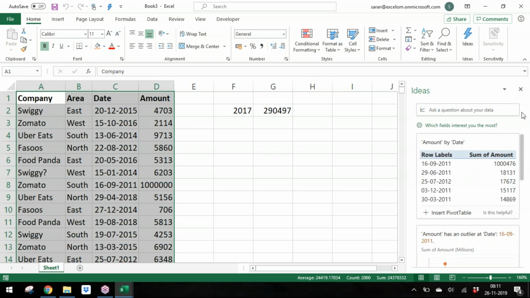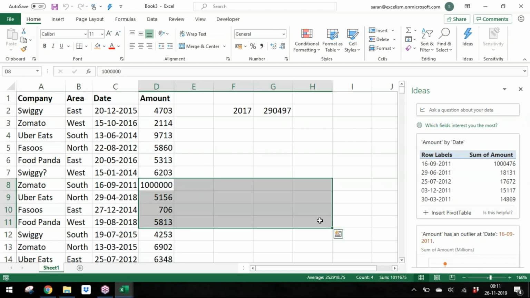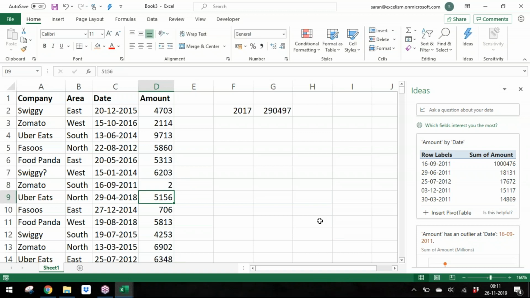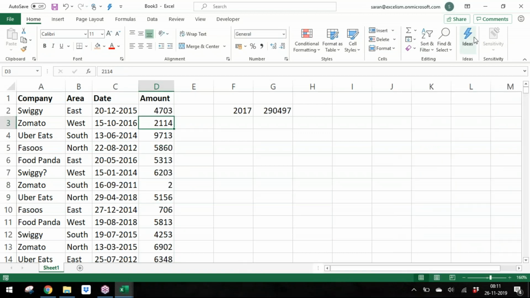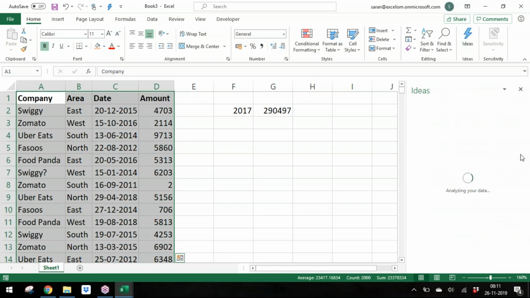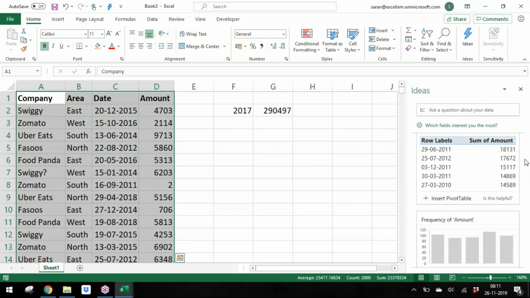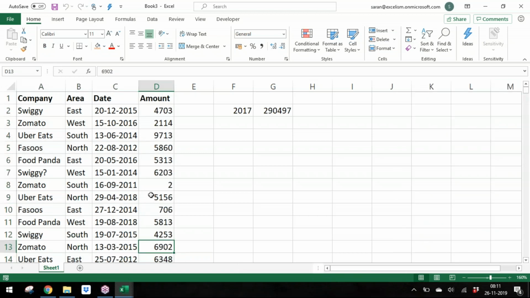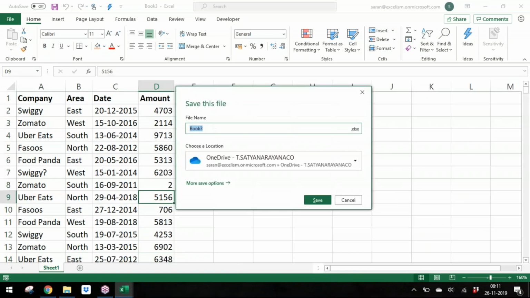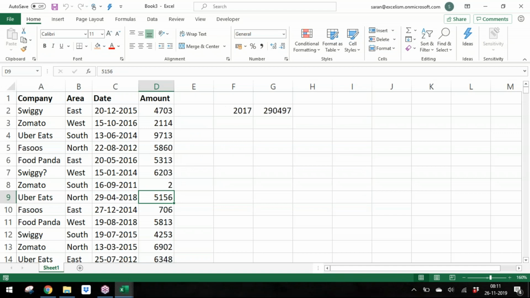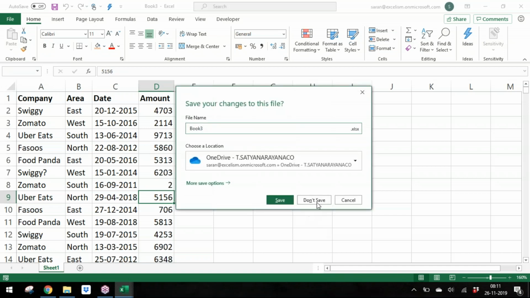Okay, so when I put this one, maybe 2, this is also out there, right? Now when I go and ask Excel to run the idea for this data, okay, it must even consider somewhere. Because it predicts the data, and it is like our flash fill, but it is much more beyond the flash fill. And let me cover one more feature which is very interesting in the recent development.